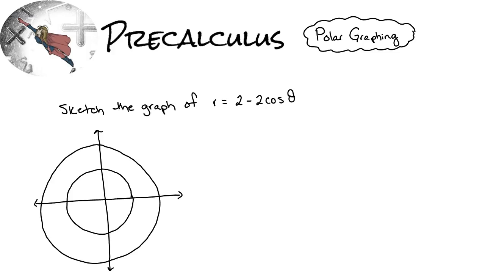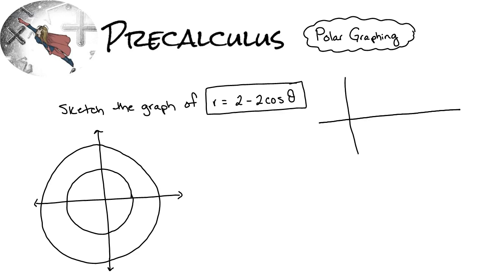Good morning. So today we're going to do a few sketches of polar graphs. Now, the technique I use for this, we're going to first sketch r equals 2 minus 2 cosine of theta. A way that works really well is if you sketch the wave doing amplitude, period, phase shift, all of those things that you would have learned earlier in the year.